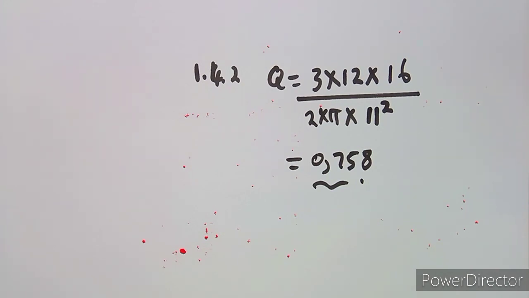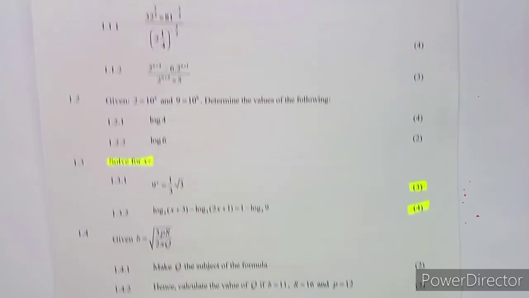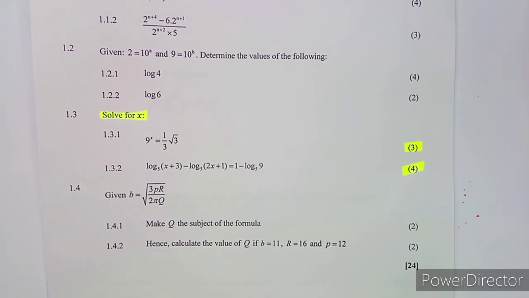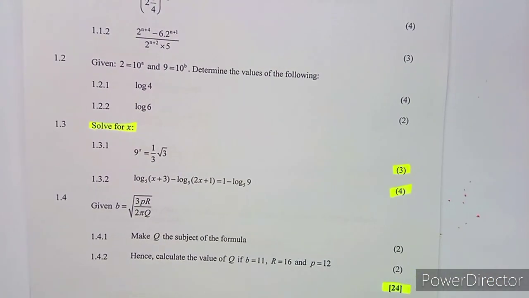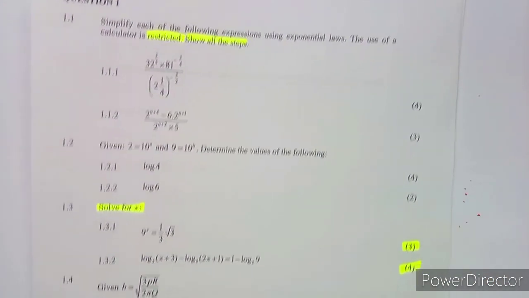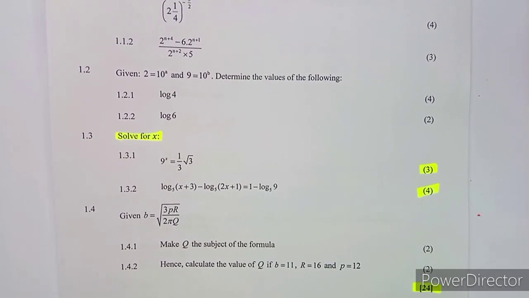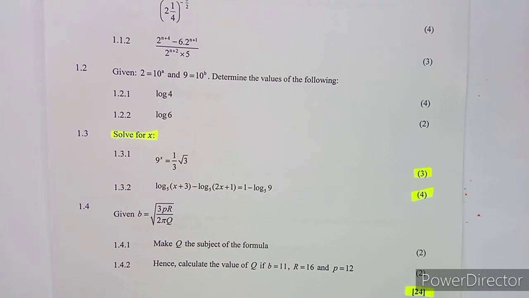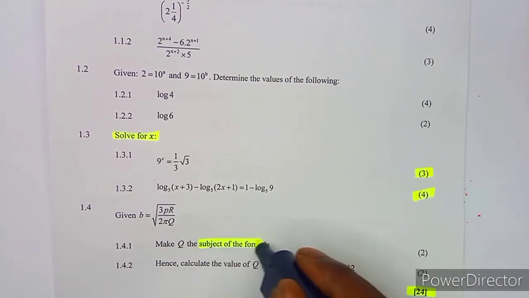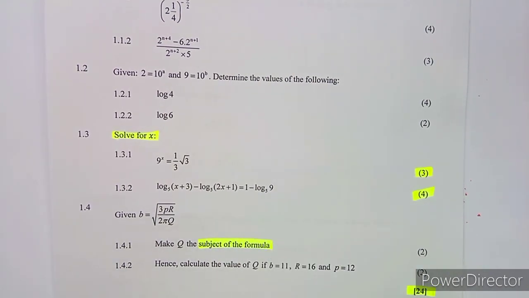So as you can see, guys, that's how they ask these questions and how you're supposed to attempt the question. So it's very, very important. And as you can see, this is the first question, a total of 24 marks. So sometimes you are not supposed to lose these marks, guys, especially on the first question. So what is important is to understand this part of change of subject or formula. It's very, very important, and also working with logarithms is also very, very important.